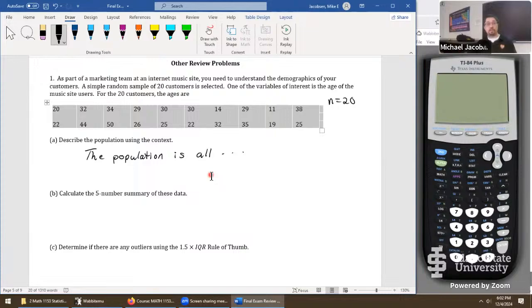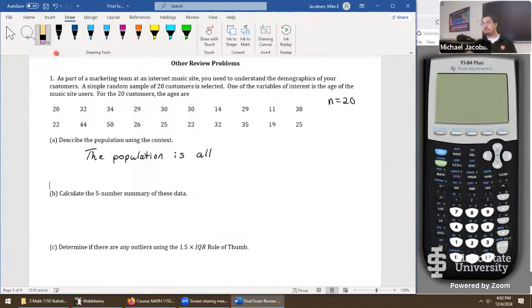Anyone see a good way to describe the population? Exactly. The marketing team only cares about people who are on that music site. Good call. They don't care about anywhere else, whether it's Napster or whatever it might be. So all users of this internet music site, that's really stated in a weird way, this music site.